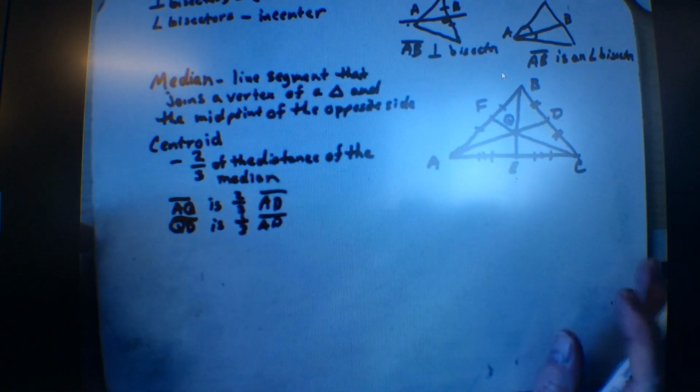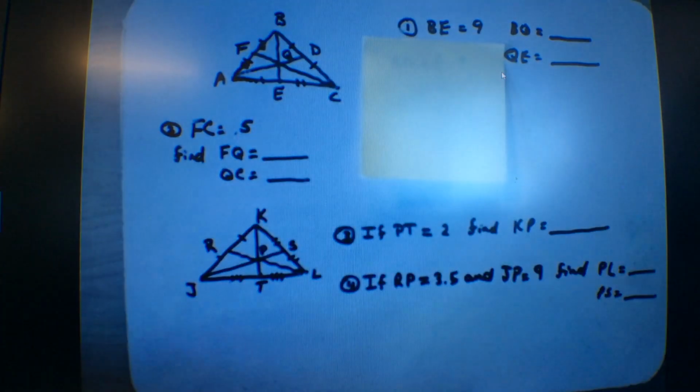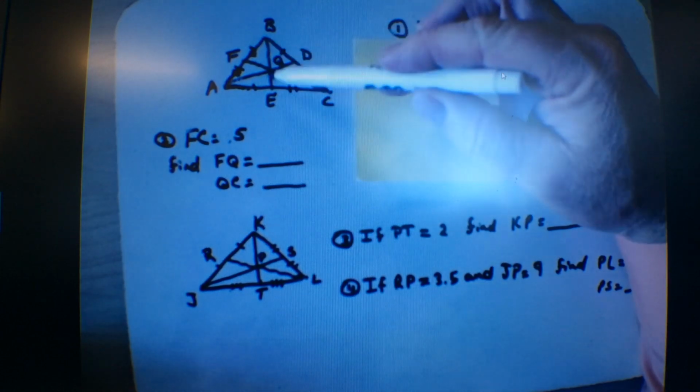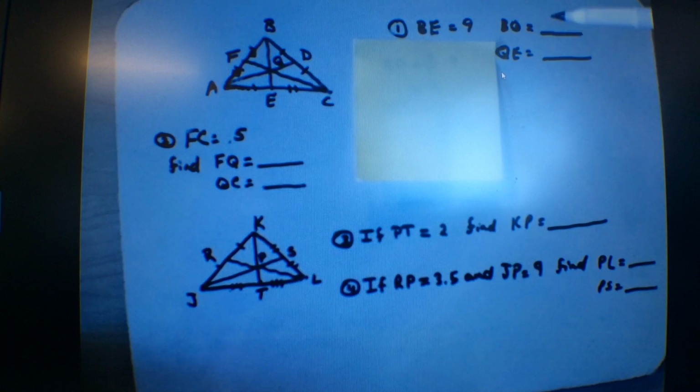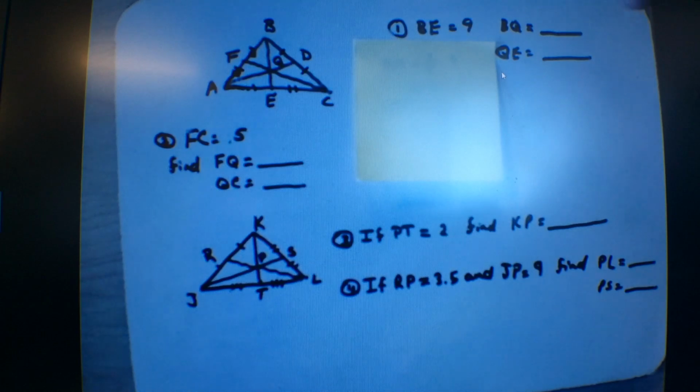All right? Okay. So I'm going to take out this one. And there's one advantage of doing it on the board, I can have it all pre-made. And we have this picture now. All right, I think it's labeled the same way. Is that correct? All right. So my question is BE is 9. That means the whole thing is 9 here, BE. I want to know what is the distance of BQ and QE? Notice that since I'm labeling numbers for the distance, I don't have the line segment marked. Without the line segment, in geometry notation is everything, right? Without the line segment, I'm talking about length.